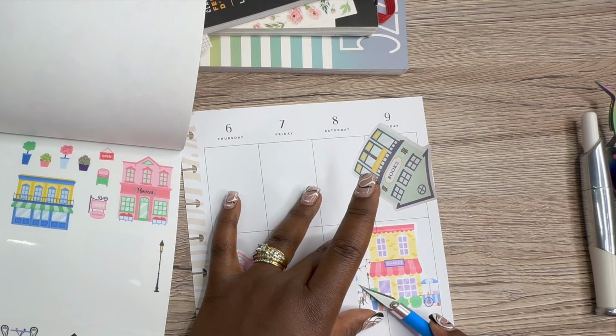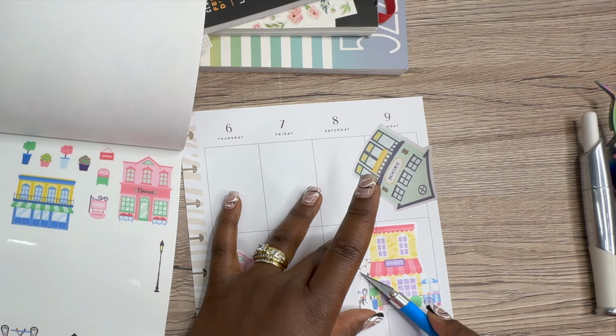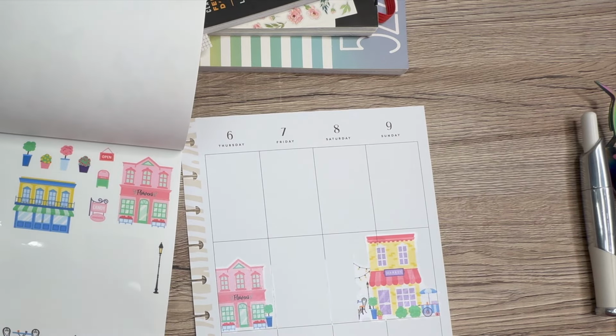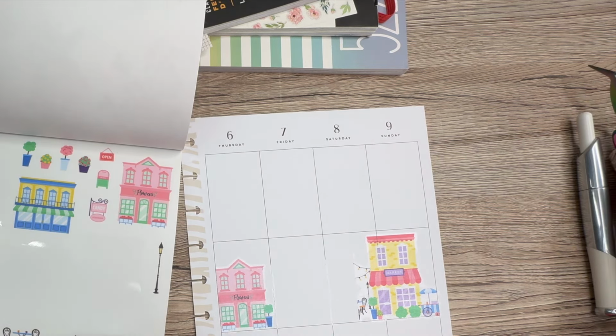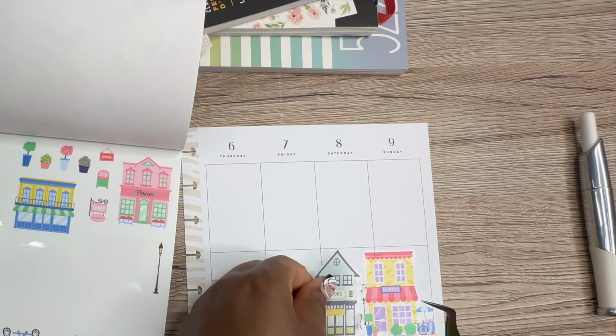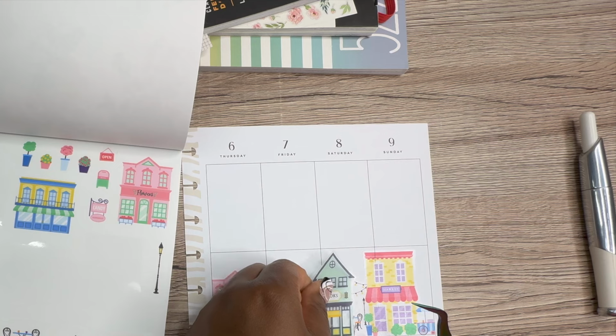Oh, I didn't cut through the page, child. That's why I don't like using this one. This one is just too sharp. I like to use my clicky one, but this one also does the job. So I'm trying to put this down right where those lights will end on this house. Right to perfection.